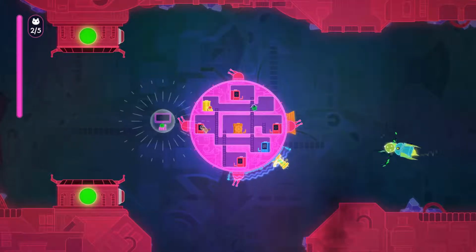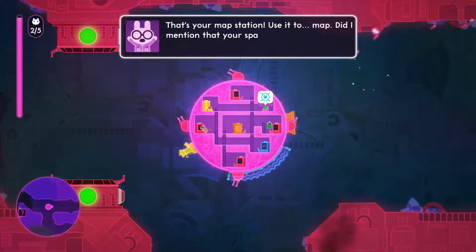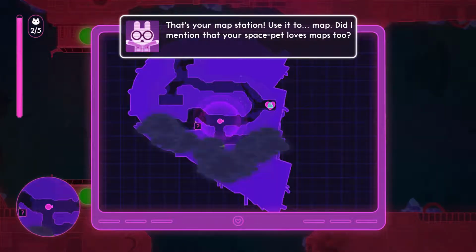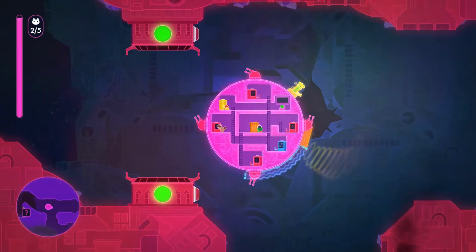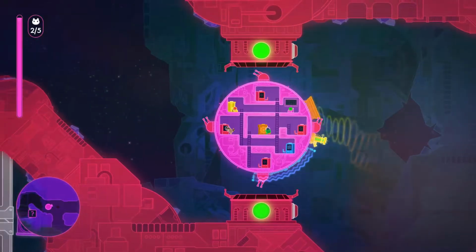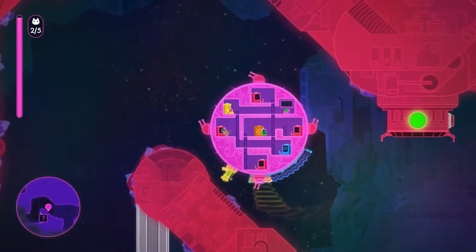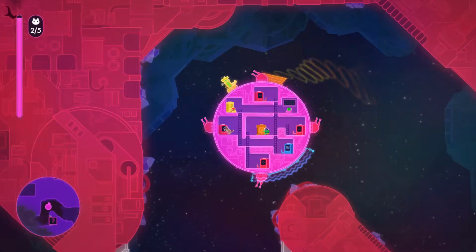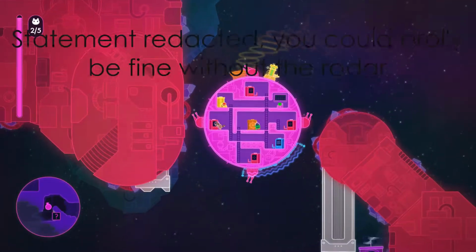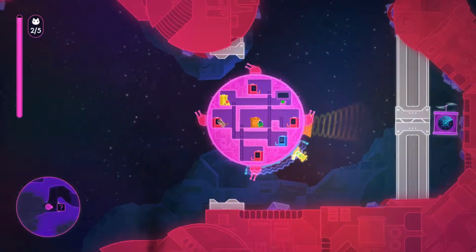Now we're gonna get our radar. Oops. I got hit there. Gonna get our radar. These maps can get pretty big, and there is a fog of war, as you could see there for a second. The map is probably the most useful thing to have on the ship, almost, because the maps are insanely big, and you just end up wandering around forever if you don't check your progress.